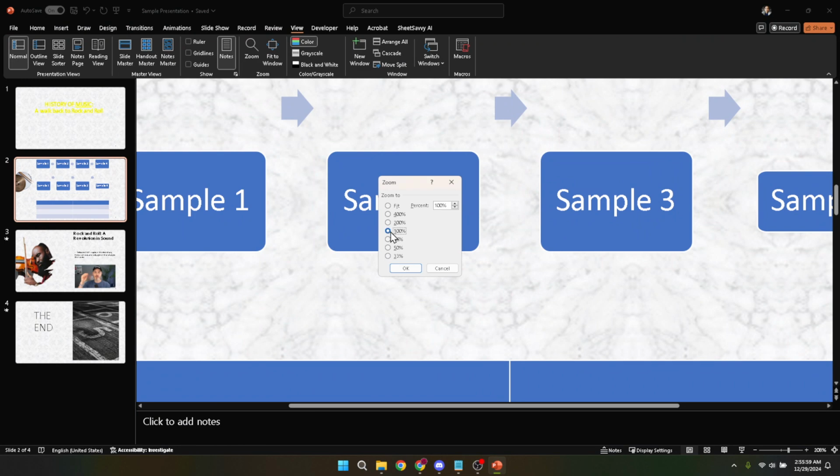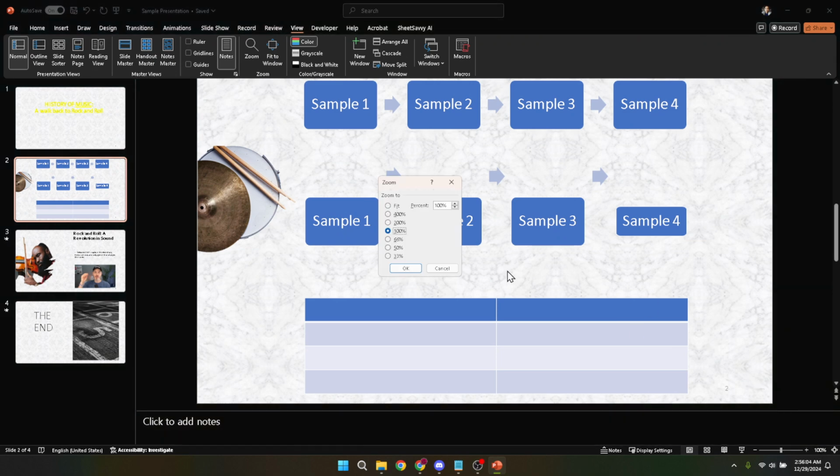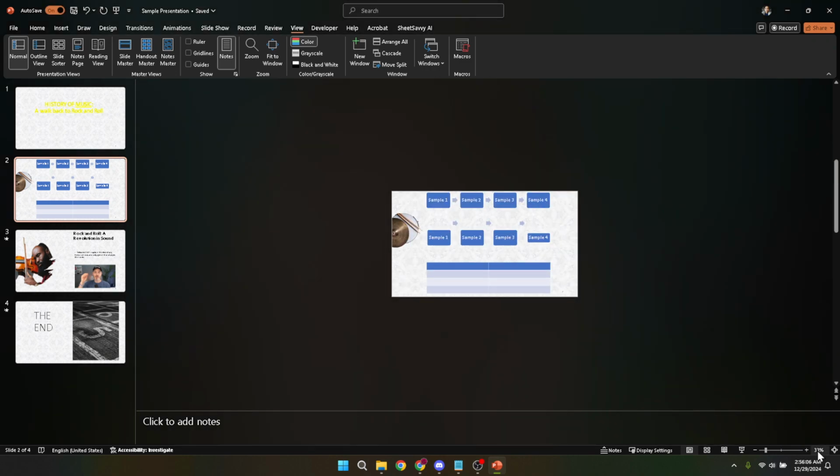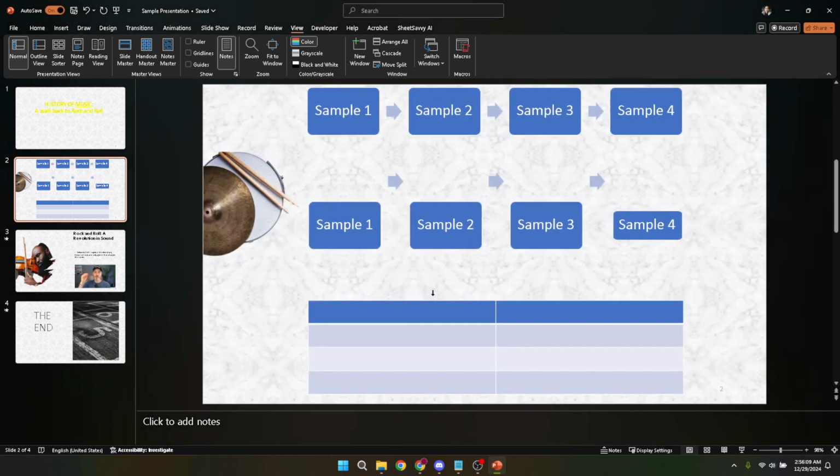Mastering the zoom function in PowerPoint is a simple yet effective way to ensure your presentations are detailed, well organized, and visually appealing. Whether you're zooming in to edit the minutiae or zooming out to get the bigger picture, this tool gives you the flexibility to create a professional and impactful presentation. That's all on how to zoom in and out on a PowerPoint slide. This technique will not only enhance your presentation making skills, but also save you valuable time during the editing process.